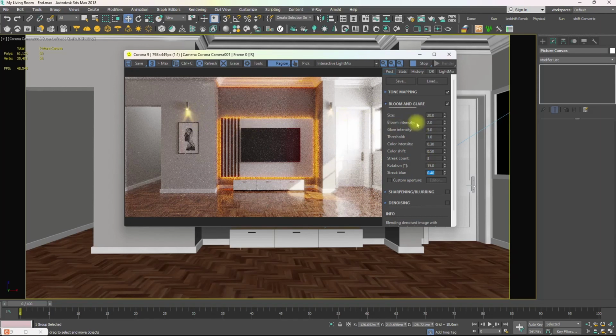So I'll bring this size down to 5 and maybe bring this glare to like 2. It's just to change all those things around. Let's bring this to 1.5. And you see you have all these things which you can set. Alright, so that's what these bloom and glares are used for. So you can just check them out. I'm feeling that the blurriness is set too high, so you can just check that out.